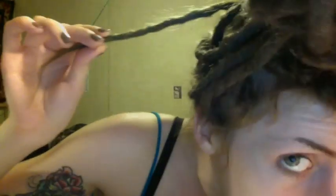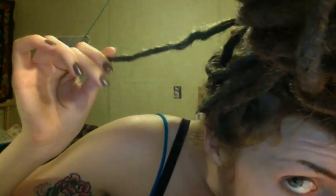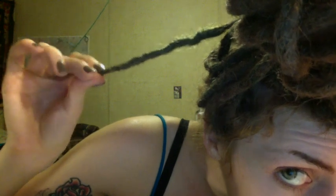Now, an important thing to know is that when you do crochet hooking maintenance, you can't fully eliminate all your bumps. There's one of my dreads that, here we go. So this dread has just been maintained and it's gotten the loops pulled out, but it's still kind of kinky and wavy. That's just part of the deal. You can't make your dreads perfectly straight, but you can minimize the lumps and the loops. Hopefully this will go straight at some point, but I'm not too concerned because it looks tidy, the frizz is minimized, and the loops are also kept to a minimum. So that was my injection, and back to the video.